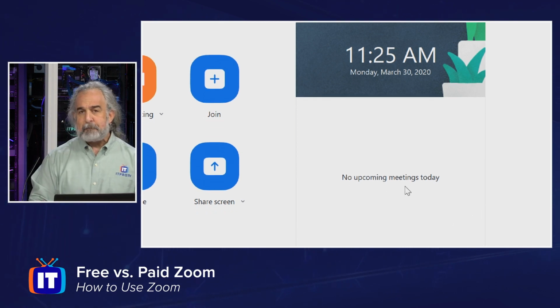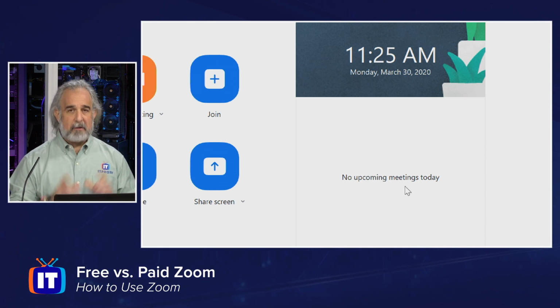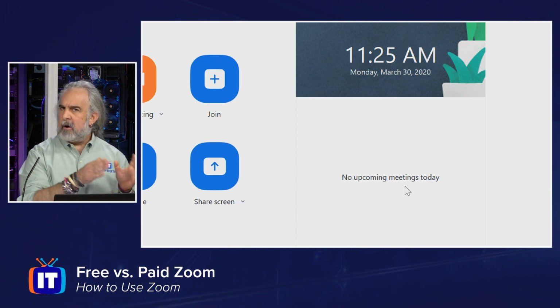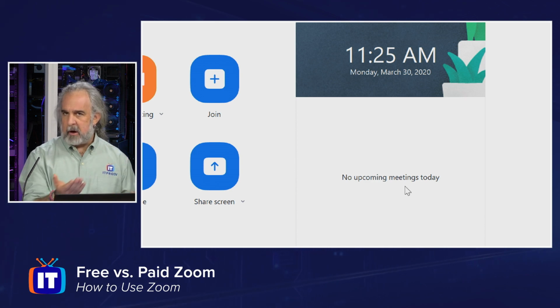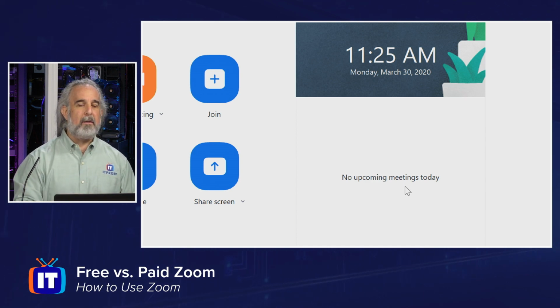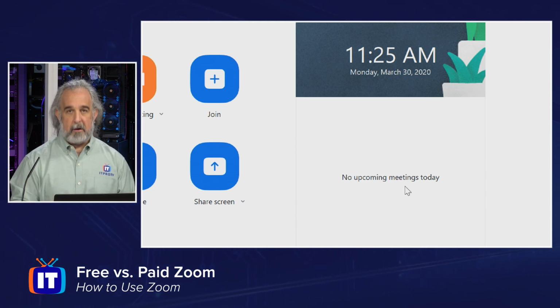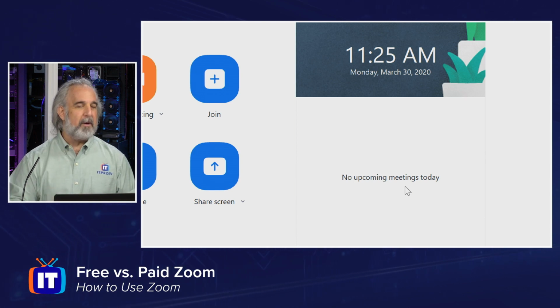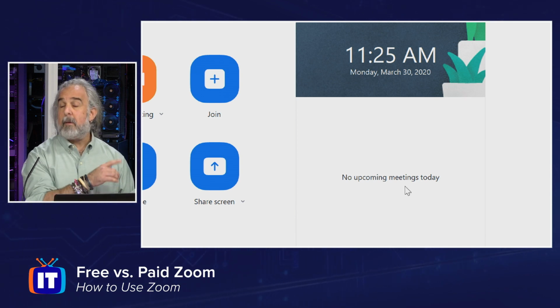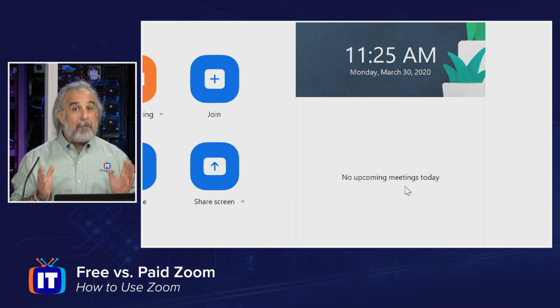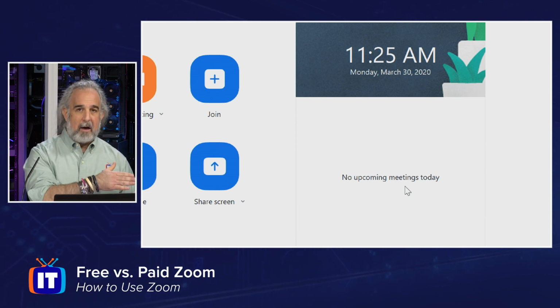Now, the first thing that we notice here about the basic, free version versus the paid version, and we'll log out and log back in and take a look at the paid version in just a couple of minutes, is that although I can see my calendar, in theory, nothing scheduled right now, there's no link here in the basic version on this tile to allow me to link my calendar directly. Keep that in mind, because when we log on and look at the paid version, the experience looks a little bit different. One of the key differences we see is that I can link my calendar right from this tile in the paid version. In the basic version, if I want to do that, I have to log into the web portal.